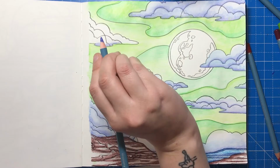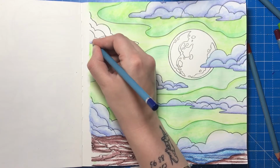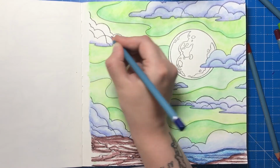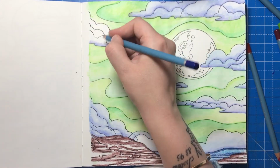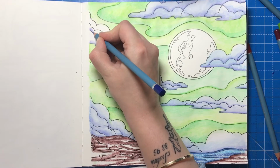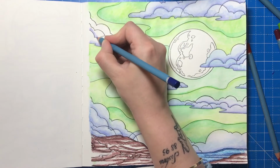So I've got the blueberry colour and I'm going around all the edges of the clouds. So the bottom edge, and then this here will be another cloud. So I'm going to go over the top of that, as it's going to be the bottom edge of this one here.